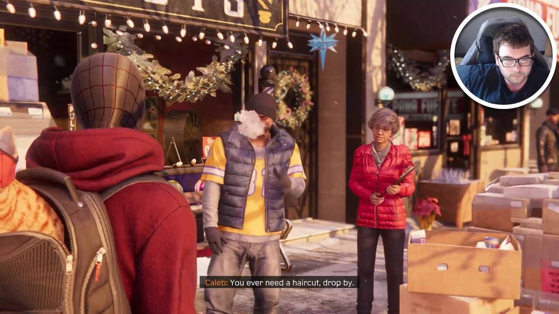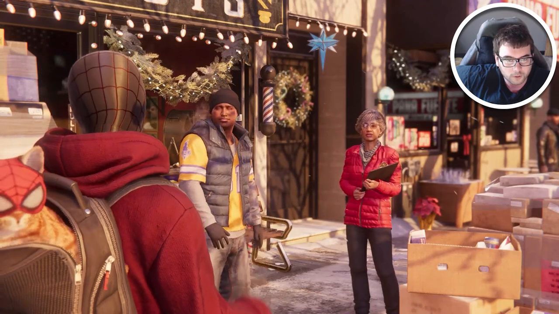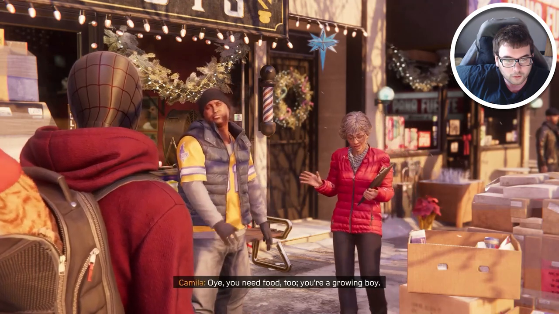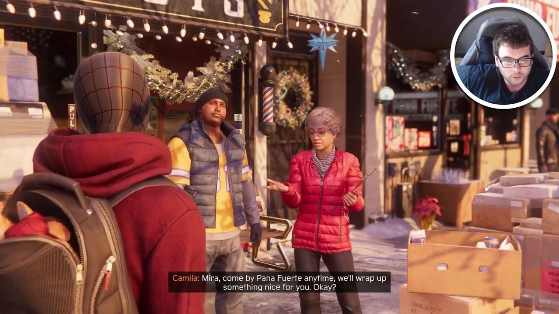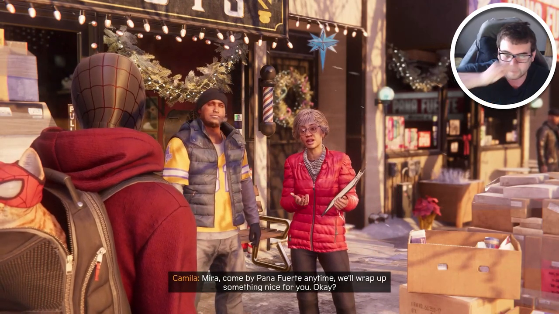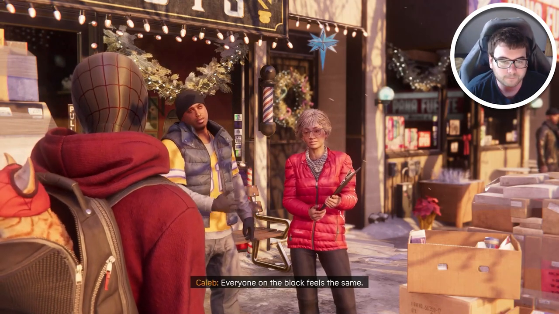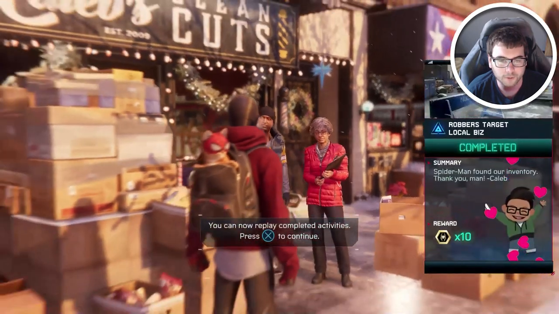You ever need a haircut, drop by. Got you, bro. It's on the house. How would that work with the mask? I've seen stranger. Oye, you need food too. You're a growing boy. Mira, come by Panafuerte anytime. We'll wrap up something nice for you, okay? Appreciate it, both of you. Everyone on the block feels the same. You've done us good, Spider-Man. Absolutely.